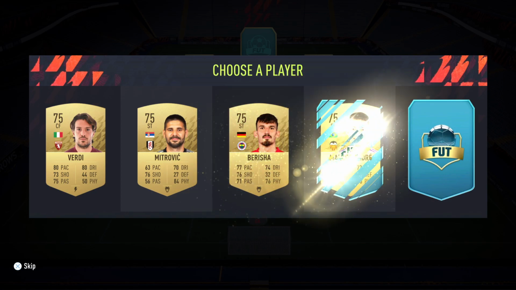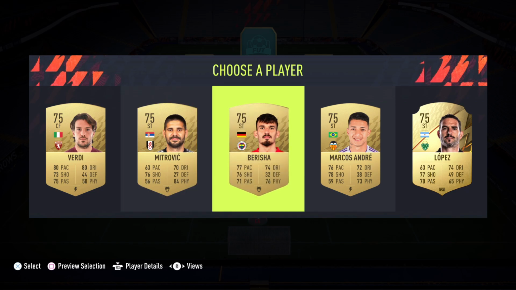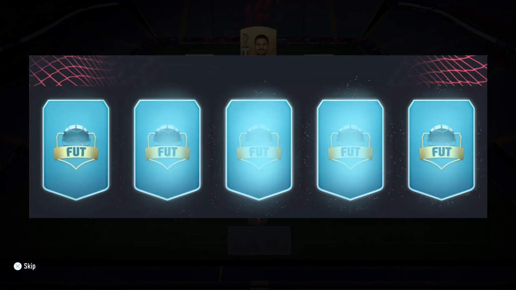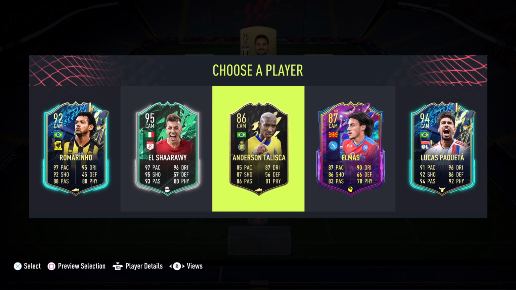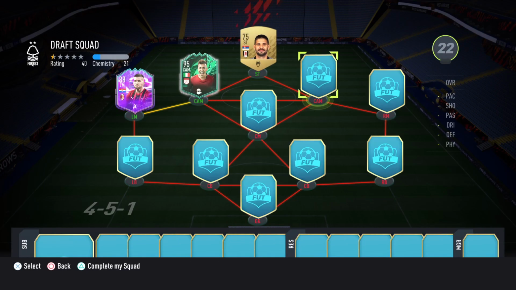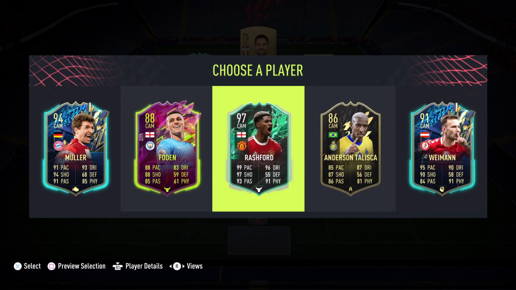So, the striker, 5 75s to pick from. Let's just take Mitrovic. We did talk about this man earlier, didn't we? Let's take our Sharaway. Our Sharaway, of course, is, I think, anyway, a bit of a FIFA legend. If you think about how many cheap but amazing cards he's had throughout the years, I have to think that he's a bit of a legend.